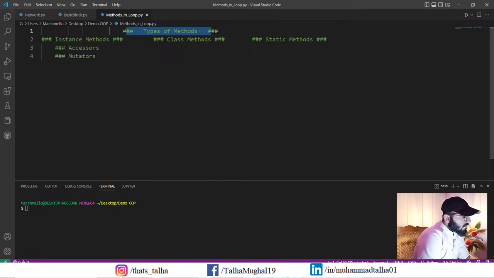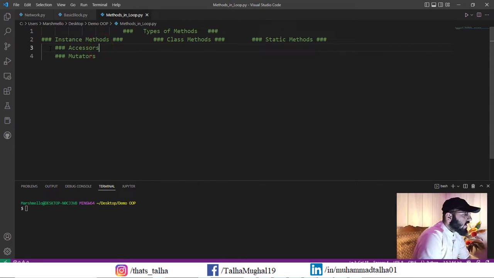When we talk about the types of methods in OOP, there are three common methods that we can think of. The first one is called instance method, the second one is called class method, and the third one is called static method. Now here we have to pay attention, because when we talked about variables, we said that class and static variables are the same thing, but it's not the same in the case of methods. When we talk about methods, class methods and static methods are two different things. So always keep that in mind when we work with methods.